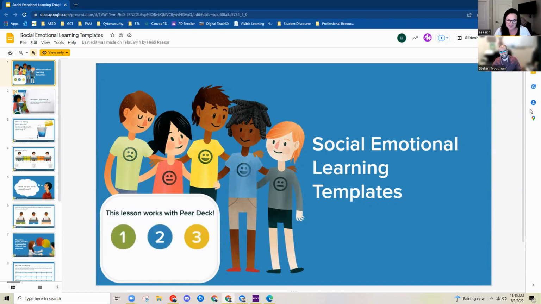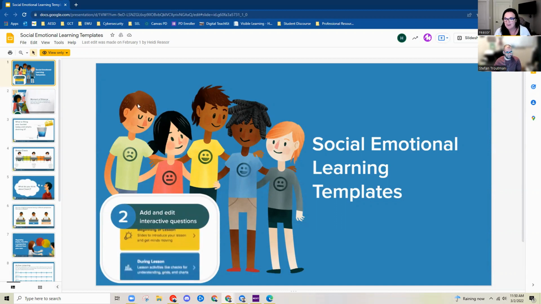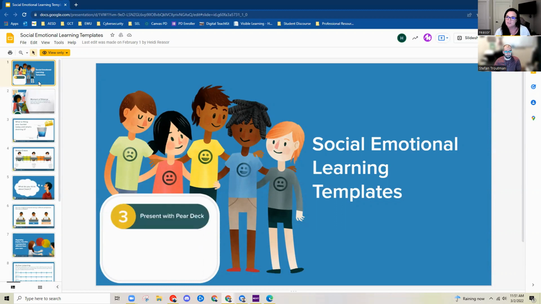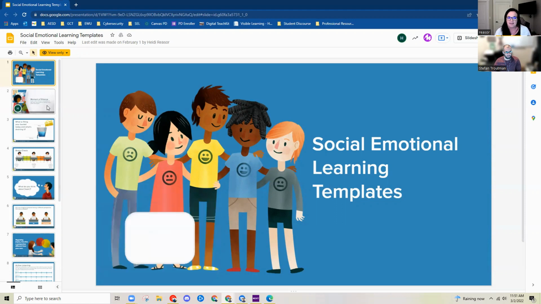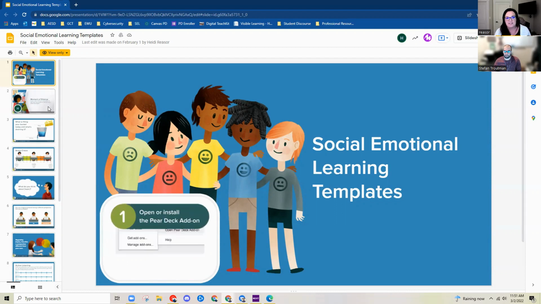Yep. So we're working on some technology, and we were talking about Pear Deck, and I said, oh, I love this social emotional learning template in Pear Deck because you can use this Pear Deck as a morning check-in. You could also use this for an engagement kind of dipstick, right?